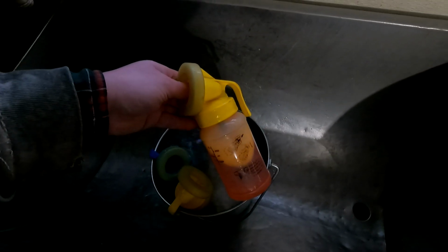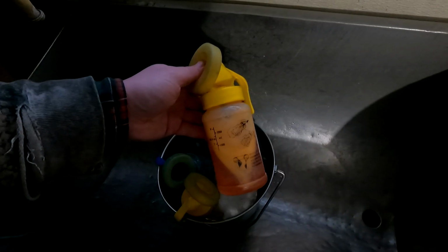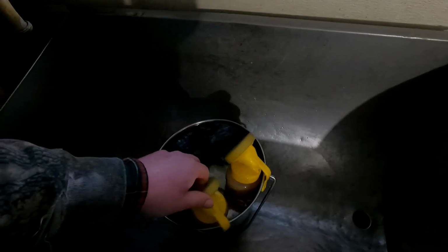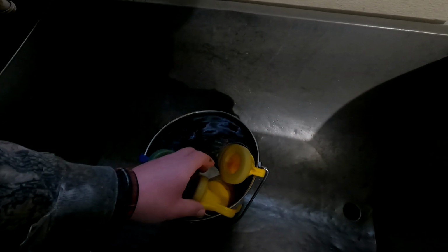We got a nice little hot tub going for our teat dips, warming them up. The orange yellow ones are used as a pre-dip, which is more of a sanitation type of soap, so I can clean the teats and make sure they're good and clean of bacteria and dirt or manure before we go to put the unit on, so then we can ensure the best milk quality possible. So this would be your pre.